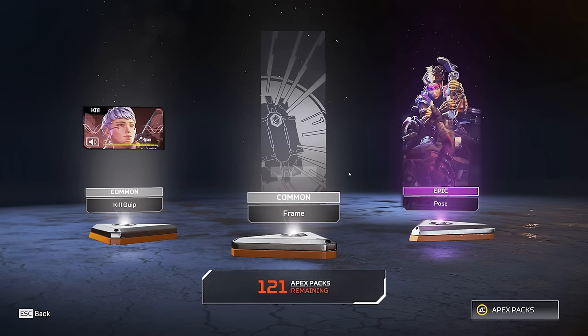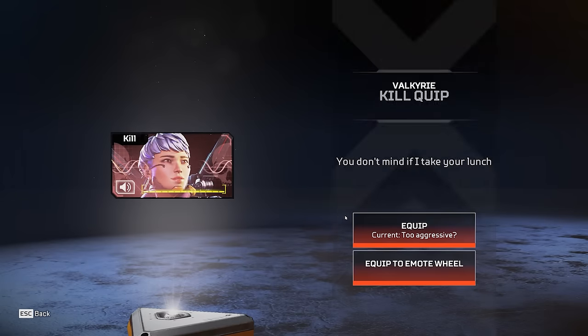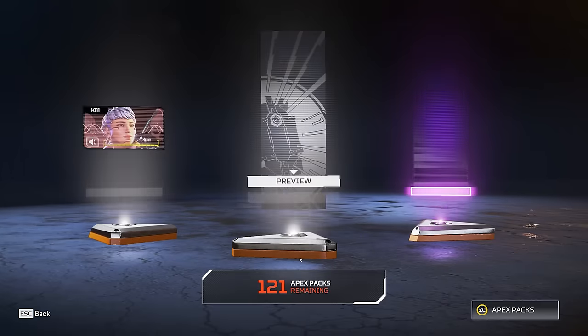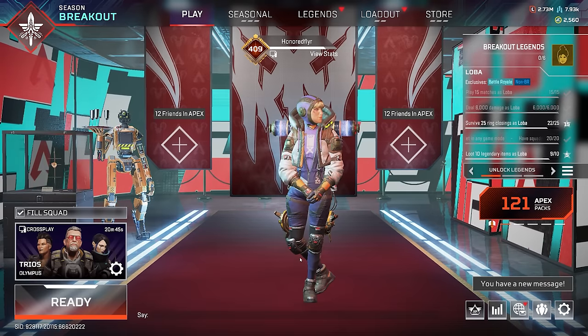Well, there we go. That was our first pack. We got a common banner frame for Newcastle as well, and... Hey, get away. It's my lunch, you bully. There we go. First pack opened. Now, let's go on to the next account.